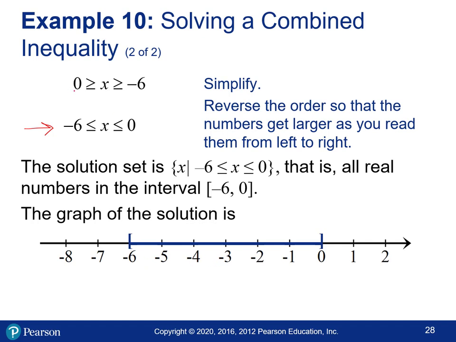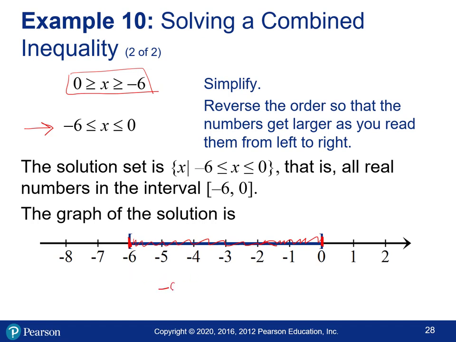Okay, so this is what I would do. If I was here, and let's say this was my answer, I would go to my number line next, and I would say, okay, I know 0's on this side, I know -6 is here, and x is less than or equal to 0, but it's greater than or equal to -6, and then that would help me write my final answer.